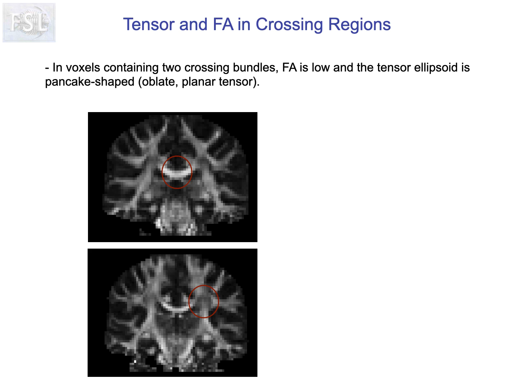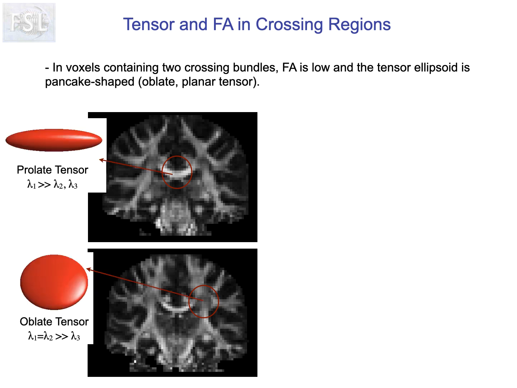Another thing that we have to be careful of when looking at FA is crossing fibers. What we see in the circle at the top is an area of very high FA, and at the bottom we see an area of very low FA. So you might think that we have some fiber bundles with really strong axonal direction in the top and not so much in the lower image. But what's happening here is that we have crossing fibers. At the top we have fibers running in the left-right direction, whereas at the bottom we have fibers going in many directions and they are crossing.